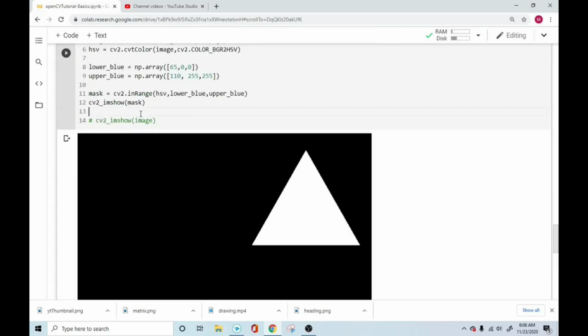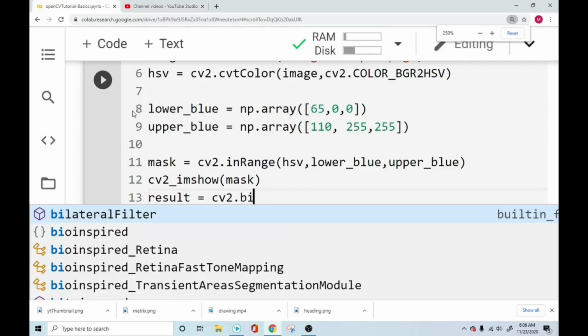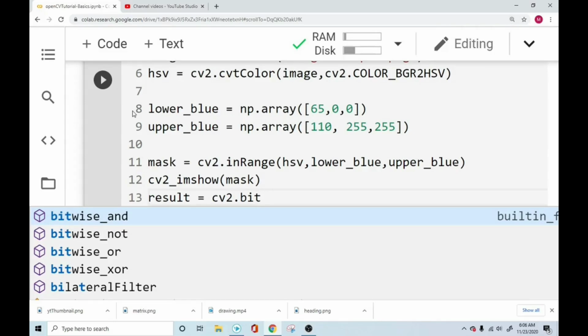Okay, so good. Now the next step is to use this mask to extract the original blue color from the previous image. We can use a bitwise operation on this. We can say result equal to CV2 bitwise. Okay, I hope it's visible now.